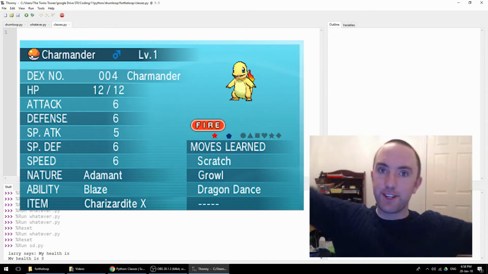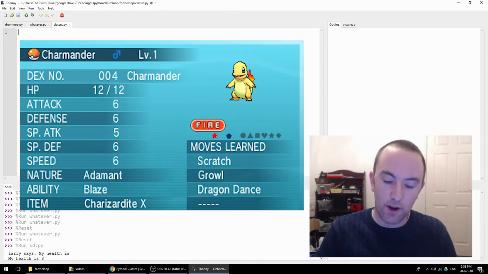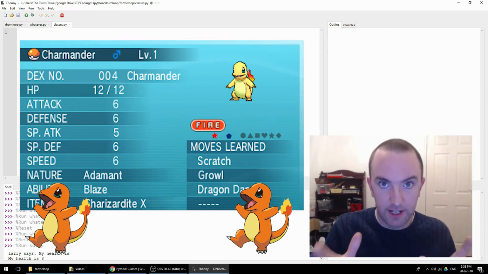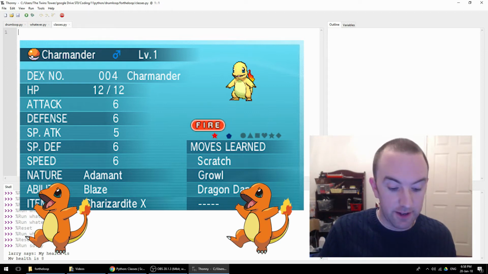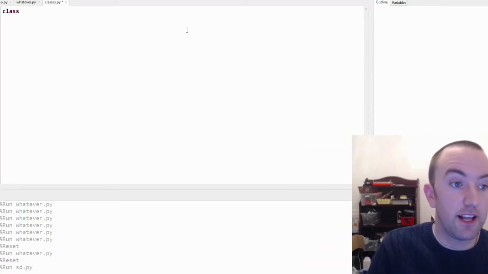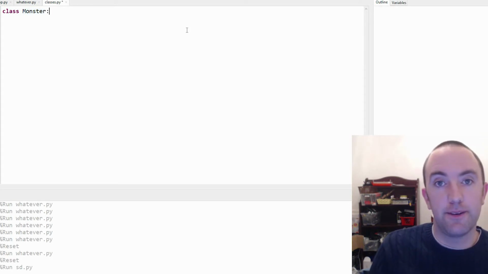The Charmander class is the original design of the Charmander: what kind of stats it has, what it looks like. Each object is just a copy of that blueprint, that class. So we're going to make something like that. Now, we'll just make a random monster class. It's real simple, you just go class and capital M for Monster, just like that.